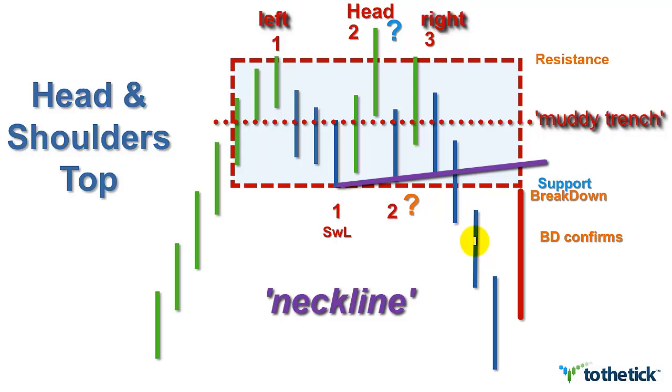Guess what? This first target, which is that solid red line, is going to get wiped out, and you're going to keep going and going and going, and you'll look at having runners and or trying to find other places to get in again in the short trade. That's how powerful the head and shoulders patterns can be.